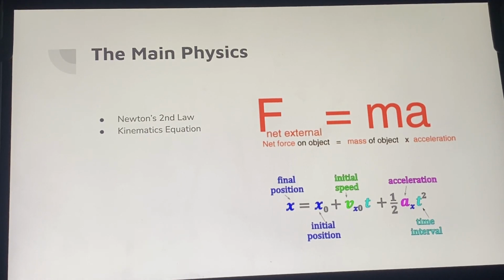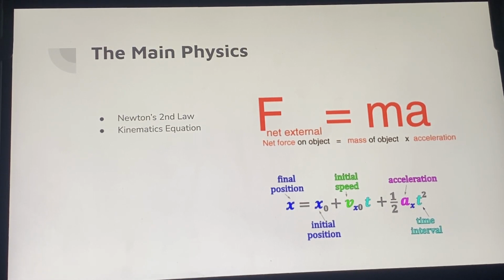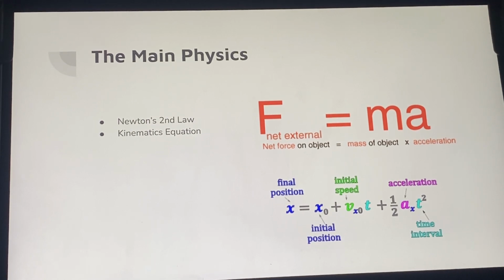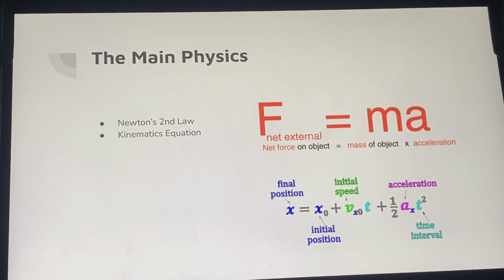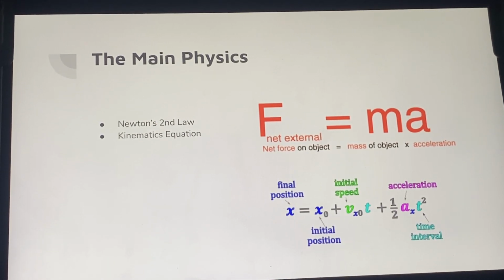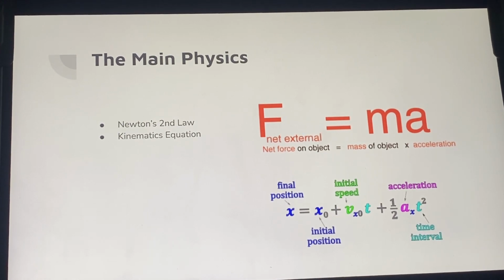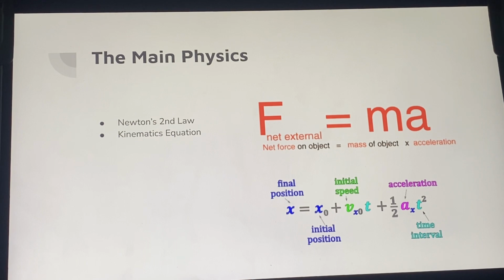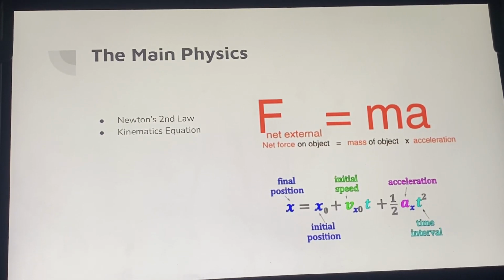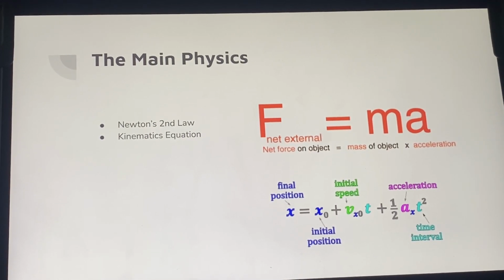Now, the really important one that we want to know is the kinematics equation, which is the equation on the bottom there. Final position equals initial position plus initial speed times time plus 1/2 acceleration times time squared, right? So basically this equation is trying to find how something goes from this position to the next position, given its speed and acceleration. We already know this has no acceleration because it's at constant velocity, so that whole portion to the right is zeroed out, and now you're really just looking at initial position plus its initial speed, which is its constant speed.